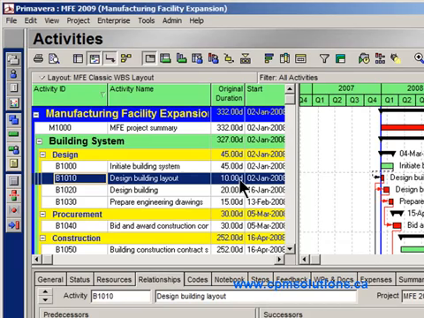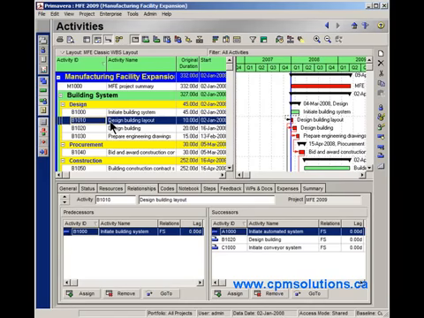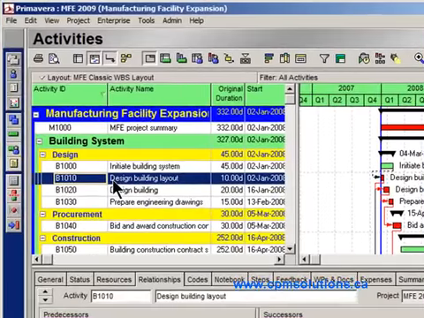But occasionally we have situations where an activity maybe doesn't have a known duration. For example, what if I had an activity called morning meeting, and that was a meeting that I want to have every morning with my construction crew before they went out, and I'd like to have that activity on my project plan? Well, if I wanted that activity to span the entire duration of the project or a particular phase, maybe the construction phase of the project, what is the duration of that phase or of the entire project?